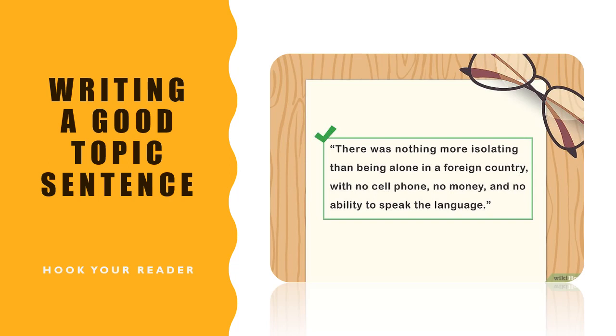Portray an emotion. Use the opening sentence to portray an emotion to your reader. Use detail. While you don't want to write a run-on sentence by creating too much detail, it's a good idea to create interest using sensorial language in your topic sentence. But avoid rhetorical questions. While you want your reader to formulate questions in his or her mind, you do not want to formulate the questions for them yourself. Have a quick look at the example.